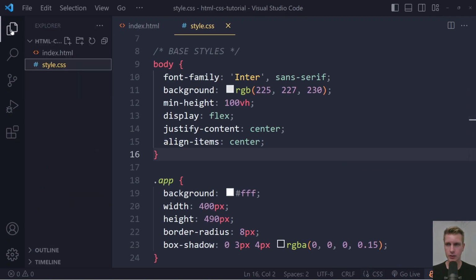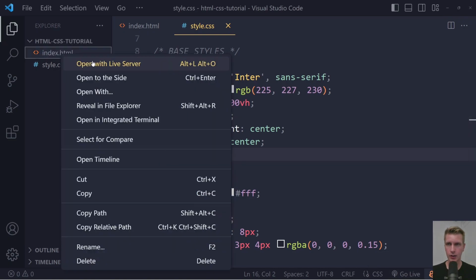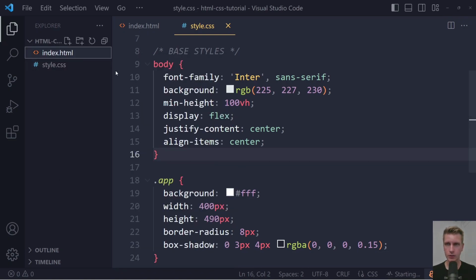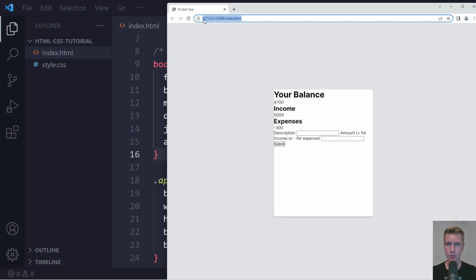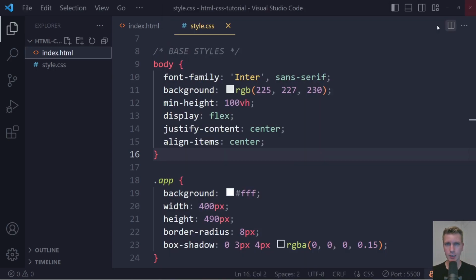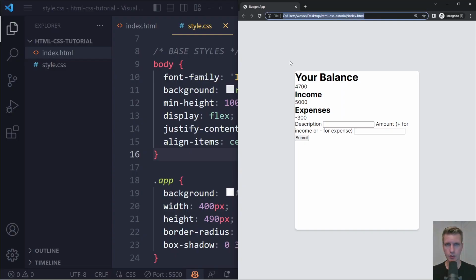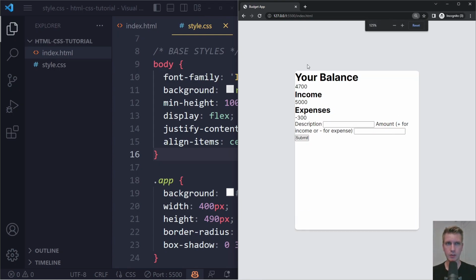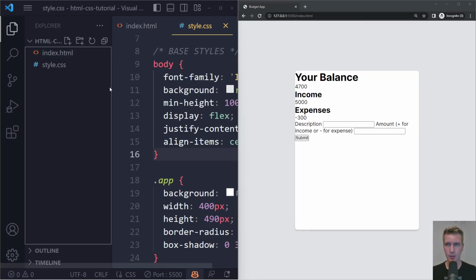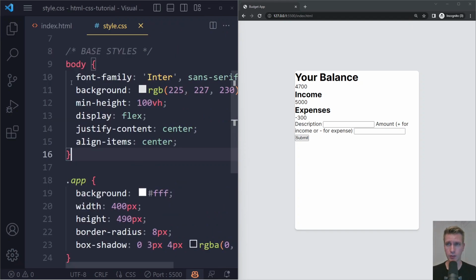I've already installed it, so I don't need to do that again. So you can click on Go Live, or you can right click on the HTML file and say open with Live Server. So I'm going to click there. It will open up the project in a new window, so it should pop up in any second here. Yeah, so here it pops up and it gives you this project on a new address here with 127 and so on. I'm going to copy the address here and just paste that right here to put it on a live server. I'm going to zoom in a little bit so you can see what we're doing. And I'm going to close the sidebar here again. I can also just say Control B to close the sidebar.